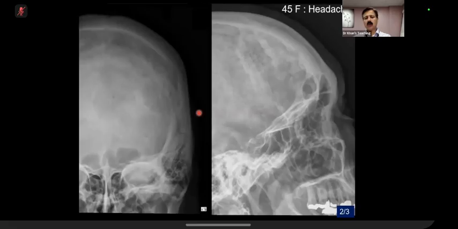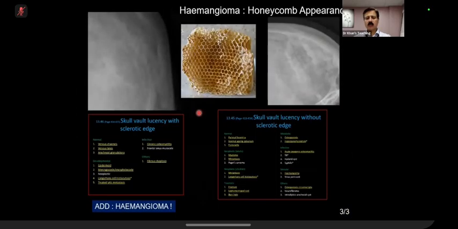So this is what I was after. At times the examiners will grill you, and you have to hold your confidence. When a lesion is pathognomonic, meaning classical, and there is no differential, don't change your opinion. And you did not change your opinion. So that's perfect. This is a hemangioma, and it has got that honeycomb appearance. And the point is that a metastasis or anything else will not look like this.